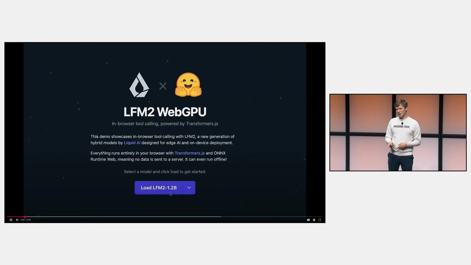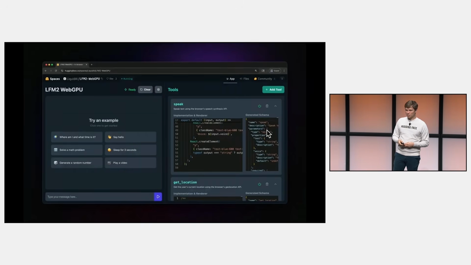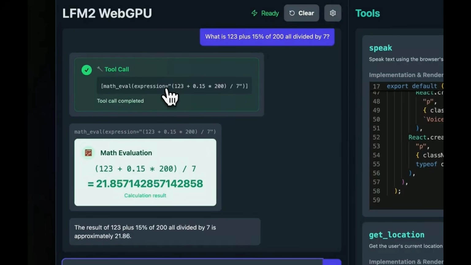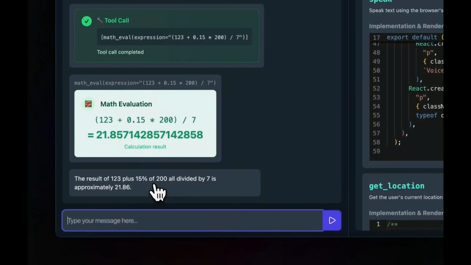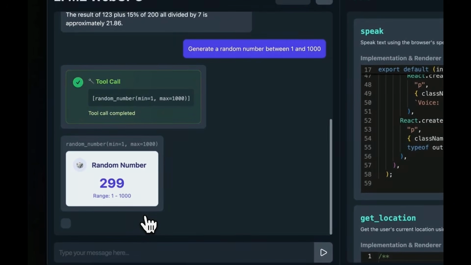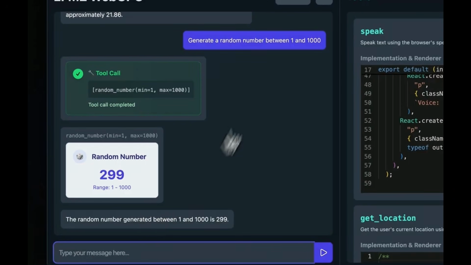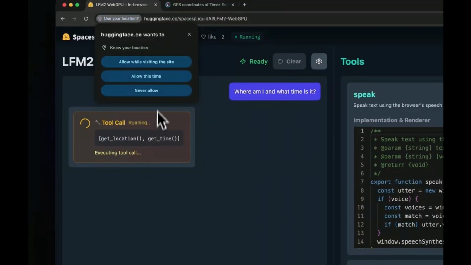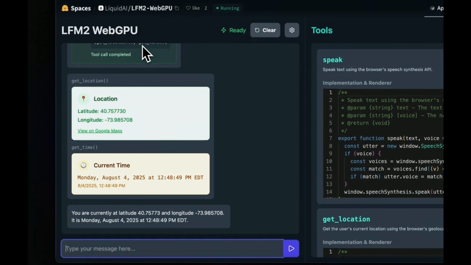Then this is a really fun one, running in browser, a tool calling model. Language models are notoriously bad at maybe mathematics, so instead of asking it to hallucinate, we give that control to a function that we've defined in JavaScript. In this case, math evaluation for some input, even random number generation, and this is now able to call the tool and then return a random number between 1 and 1,000. And where this gets interesting is being able to hook this up to browser APIs like location and time APIs. So in this case, requesting the user's location, of course they will have to accept, and then returning that back to the LLM where it can formulate a more informed response.